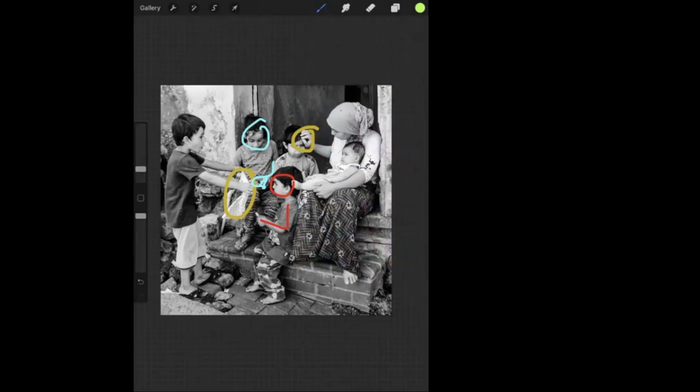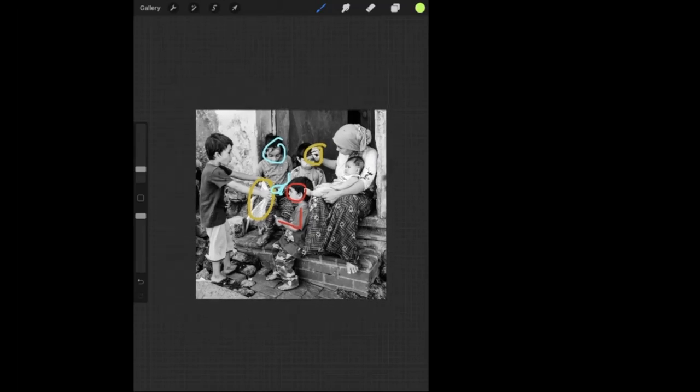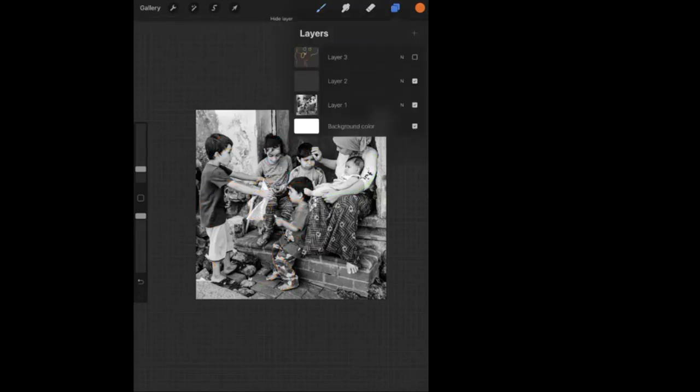Where do you guys see the curves? Well, if you take the mother's arm, clearly that's a curve, the one that's holding the baby. The leg of the child sitting on the step that looks like it's in camouflage pants definitely is a curve. In the left-hand corner of the frame, the spine of the boy that's holding up the lace and his head whipping around is a curve. So the curves sort of bracket the image. I like the idea.